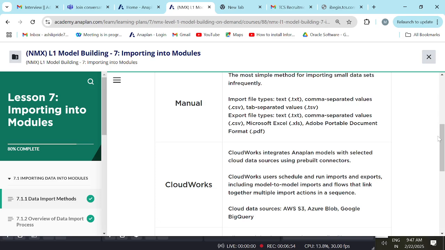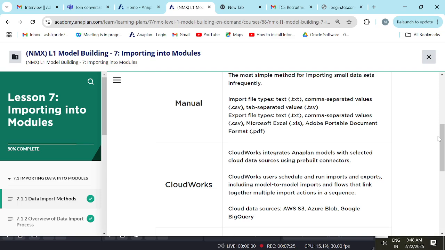So that is a major thing. That is the reason we should know about the data integration process and what the source is and everything. But we are not 100% responsible for the data integration. We are only responsible for whatever logic we have created to pull data from one module to another module, whether it is correct or not. They will import the data into the input module, but the data should go from the input module to the calculation module and from the calculation module to the output module. So everything should flow properly.